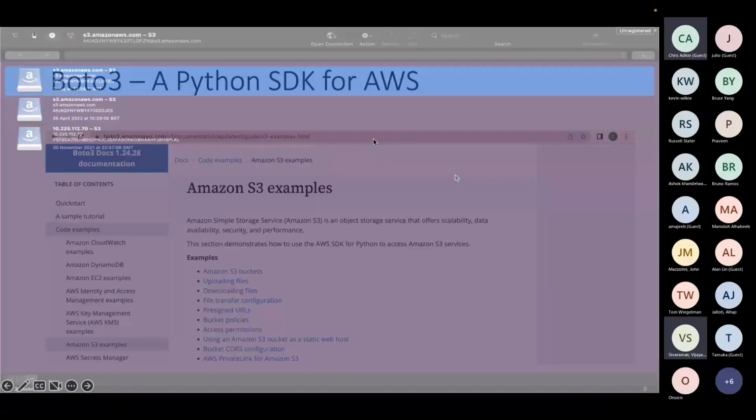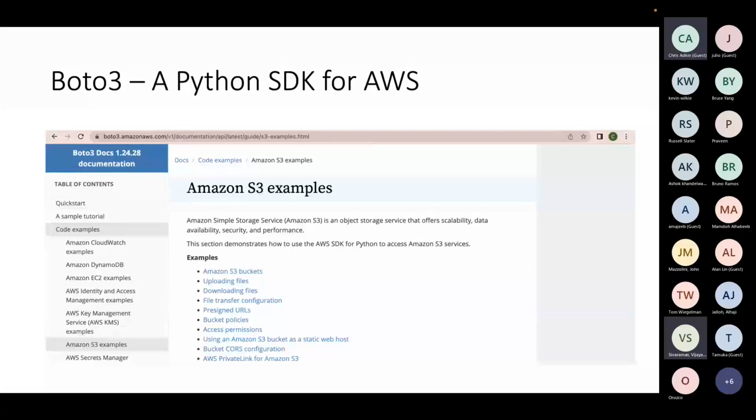Okay, the last thing I'm going to give you is this thing called Boto3, which is the Python SDK for AWS. Again, it's free, and again, this will work quite happily wherever you want to use S3. I've used this against AWS, and I've used this against the appliance that I work with, and it works equally well with both.